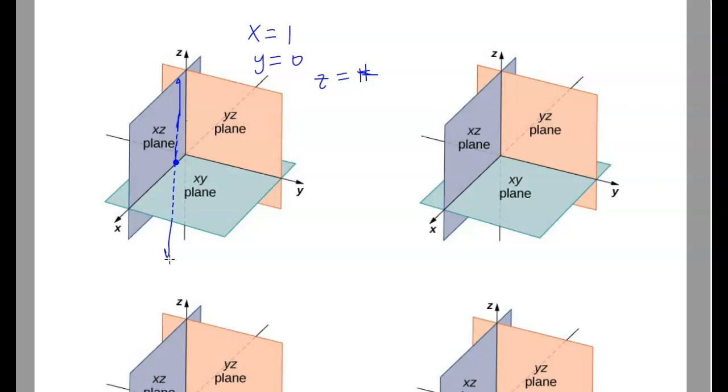And notice that that particular line is on, and I know it doesn't look that way here, downward, but this line is actually on the xz plane. And of course in this case it ends up being a vertical line, and of course z could be anything. So that's why we could describe that set of points there as a line in the xz plane that would have these coordinates here. So that's one of the many ways we could describe that.